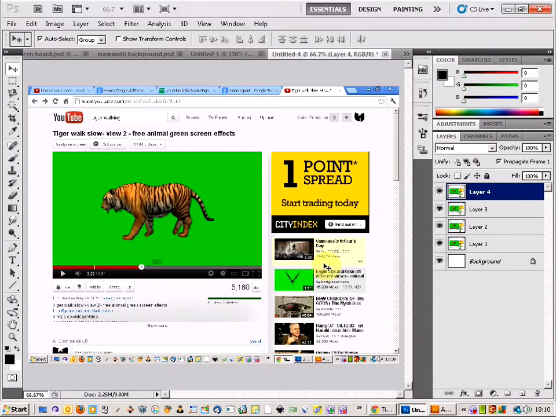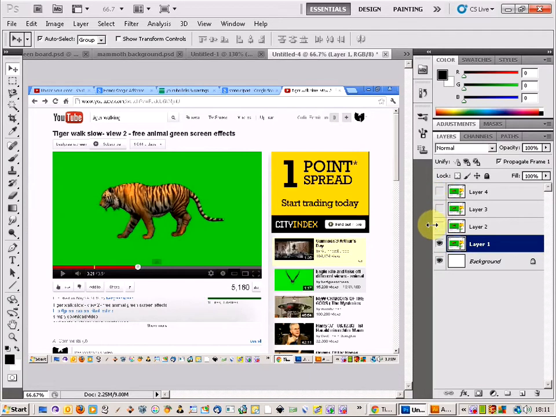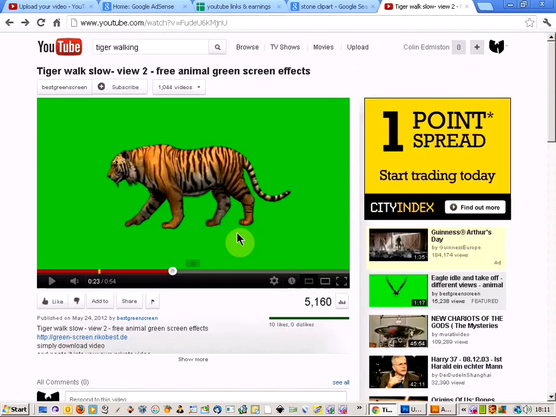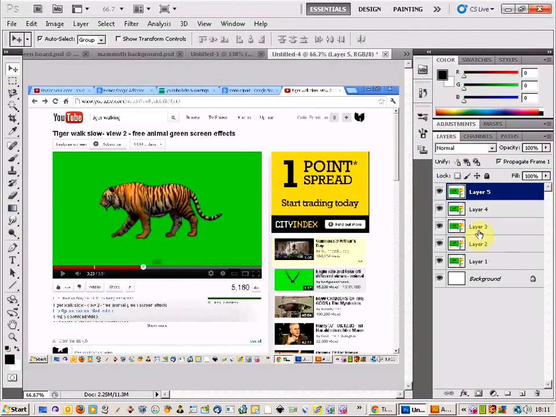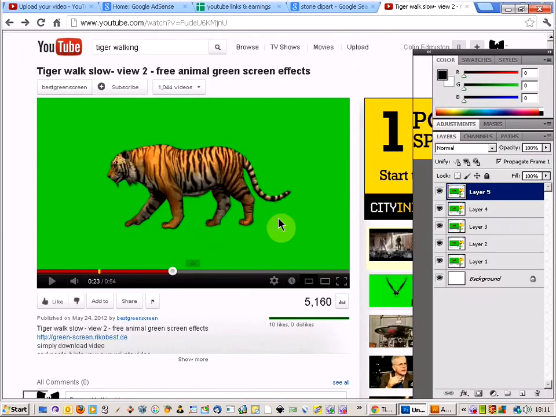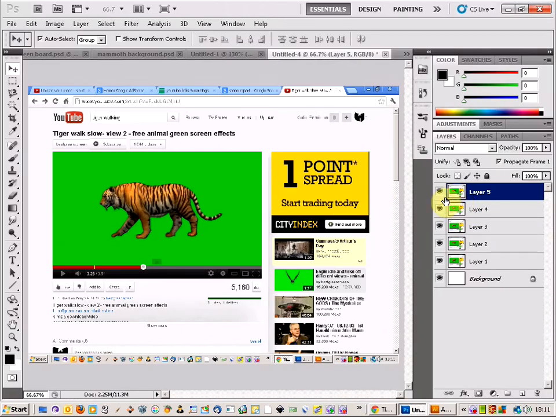That one looks like the one that we started with actually. Let's have a look. Yeah, it's not far off. All the feet are on the floor. I don't think we've got that one yet. No, so that's going to be our last one. Let's get that one with all the feet on the floor. So that makes sense. That gives us 4 screenshots. We've got our 5 screenshots altogether.